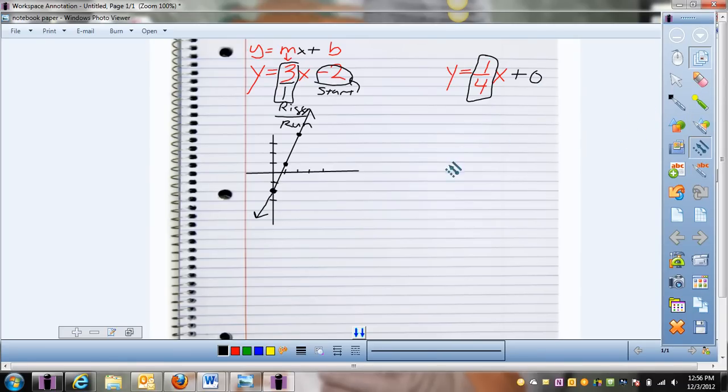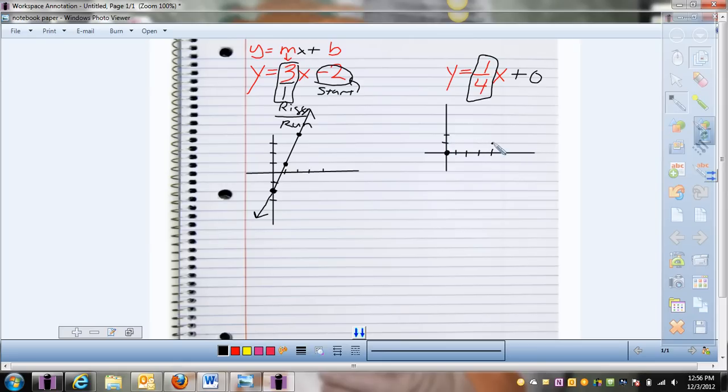So when I make my axes, axes? I guess what's the proper terminology for that? When I make my axes, I only really need quadrant 1. And granted, we know it's going to extend back into quadrant 3, but we really don't need that right now. Okay, so it's going to go up 1 over 4. So I'll make my tick marks equidistant there. It starts at 0, up 1 over 4.